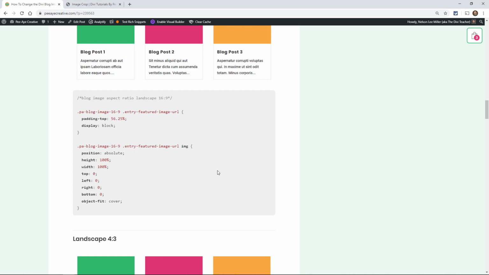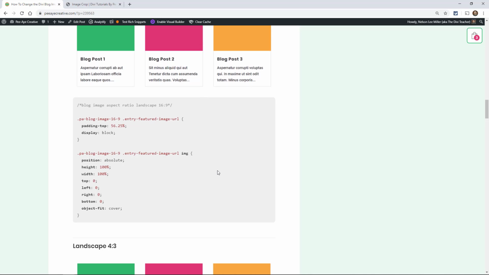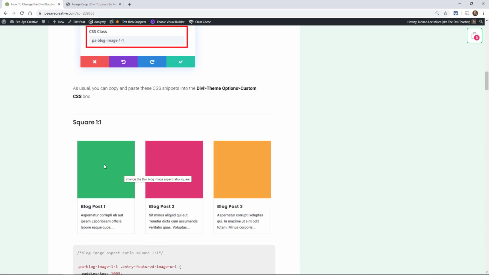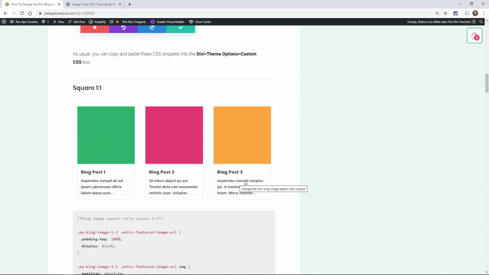I also have a separate tutorial. It's kind of the opposite. It's to uncrop your images, okay? And that's a whole different process because you're actually uncropping the images and making them whatever aspect ratio you upload them as. In our tutorial here, you could have an image that's super wide or super tall, and you could do the square one and it would be square. The other tutorial that I was talking about, you can find that. It's like "stop the crop" or something like that. It's uncropping the image, making it the aspect ratio that you uploaded. So these are a little different.